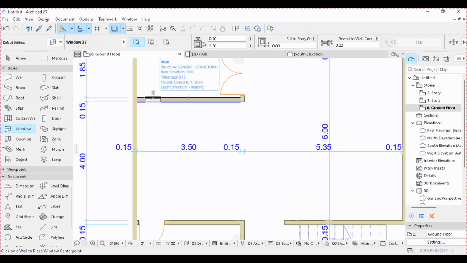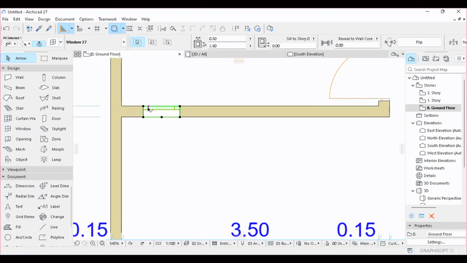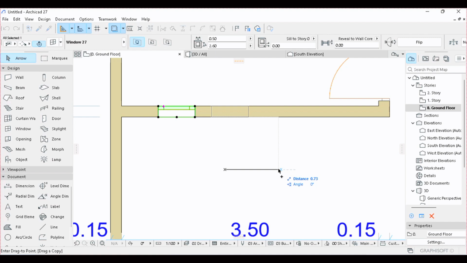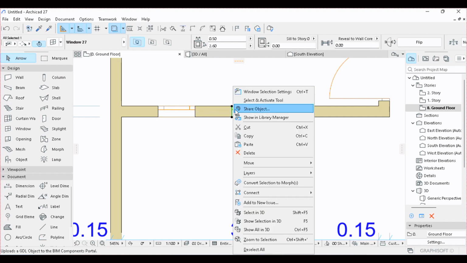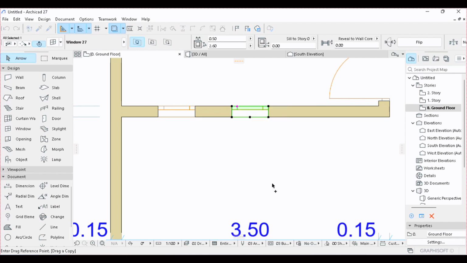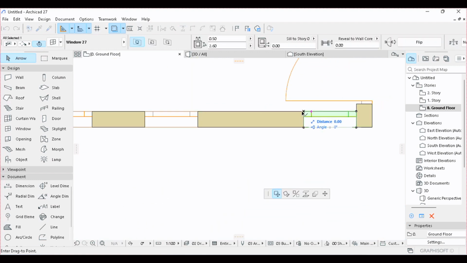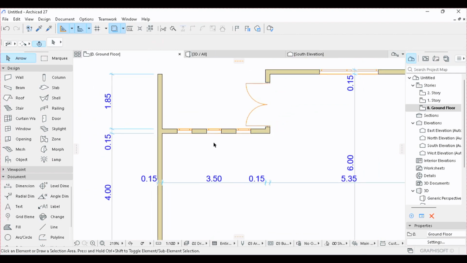So we are just going to position one and try to drag the rest to follow it. We can position one like here. Then I'm going to drag it to 0.5, then copy the same window: right click, drag a copy, copy in 1 meter, right click, drag a copy, copy in 1.5 meters, and we have the windows like this. Probably I want this to come back 0.5, it's too far, yeah. So probably we'll have this kind of windows.